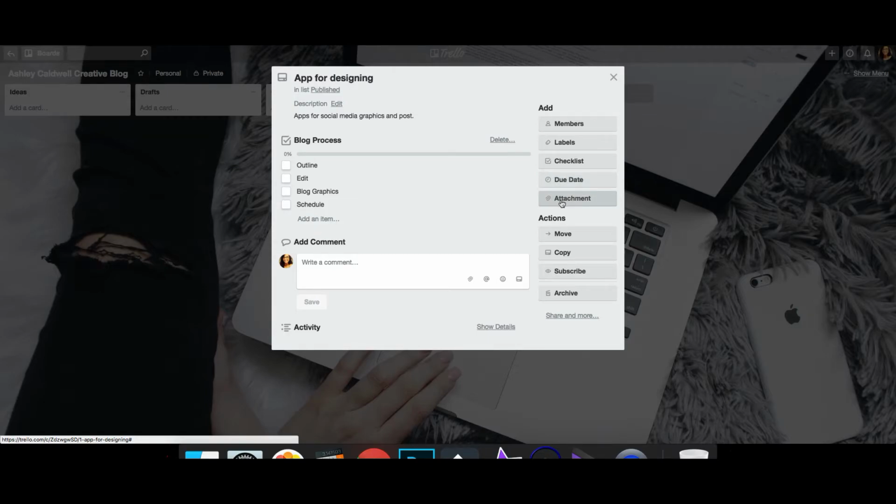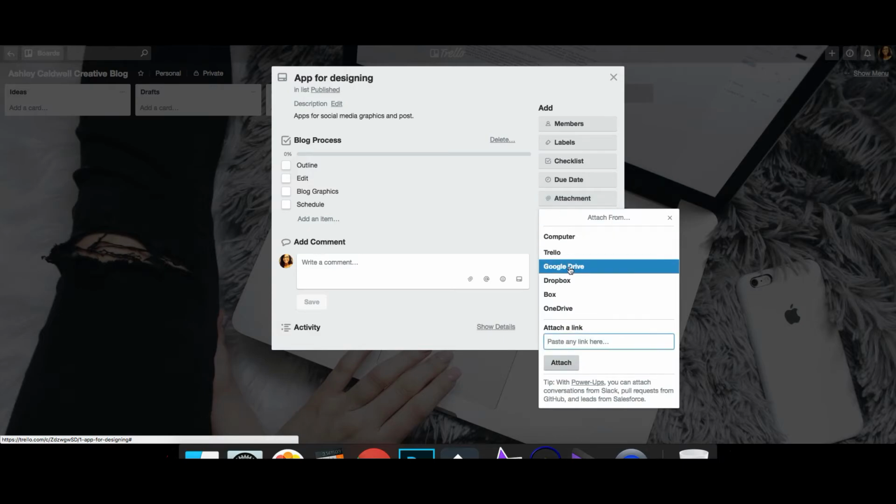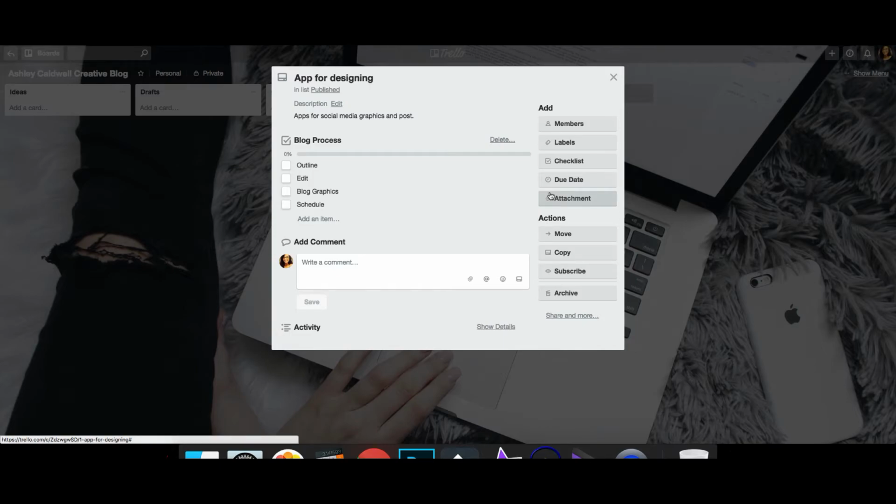Then you have your attachments. Like I said, the attachments feature allows you to upload files from your computer, Google Drive, and Dropbox. And it also allows you to attach a link. So if you want to attach a YouTube video or you want to attach something from Facebook. So I write all of my blog posts in a Google Doc. And this is especially helpful because if I had a team, I could add it from my Google Drive and it would add that blog post here and they could see it. I outline my process, everything. But I don't have a team. But you may. And so that's something that would work really great for you.